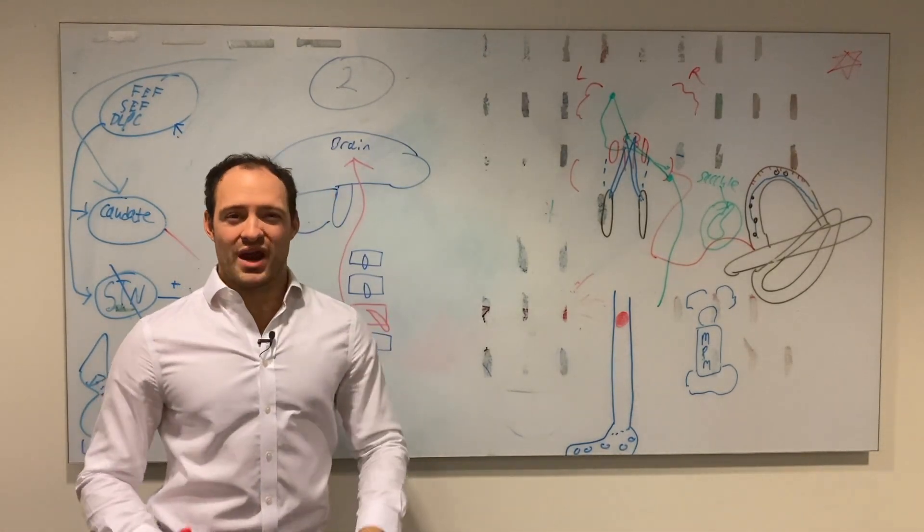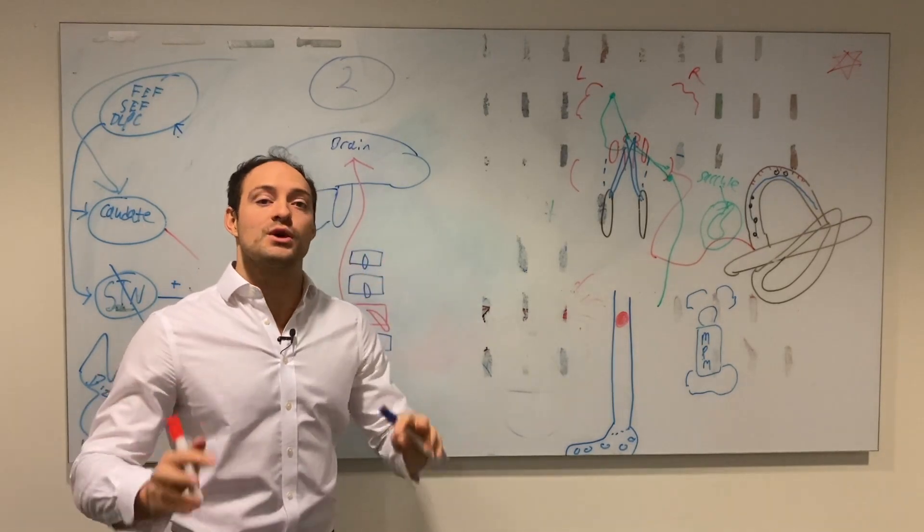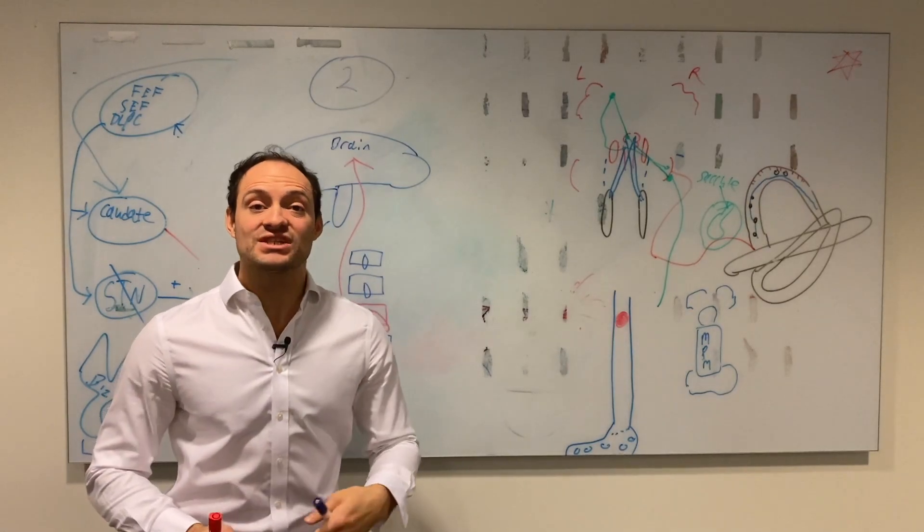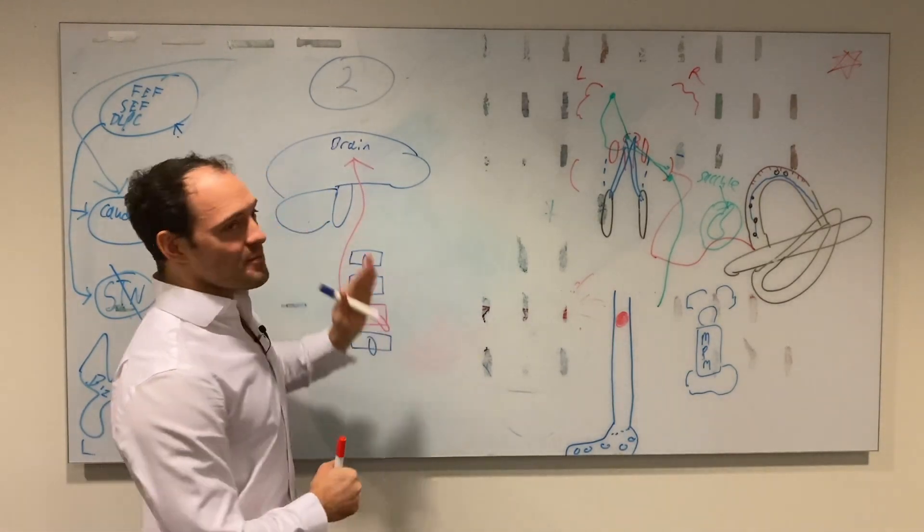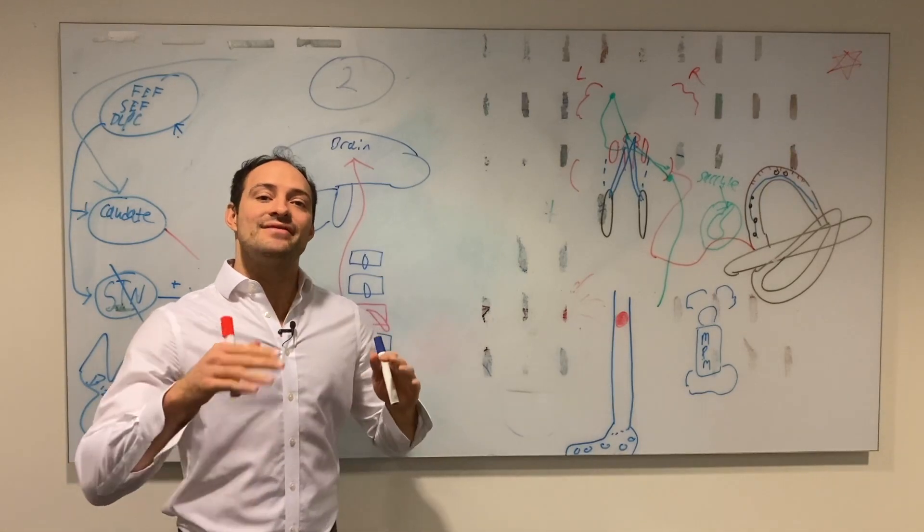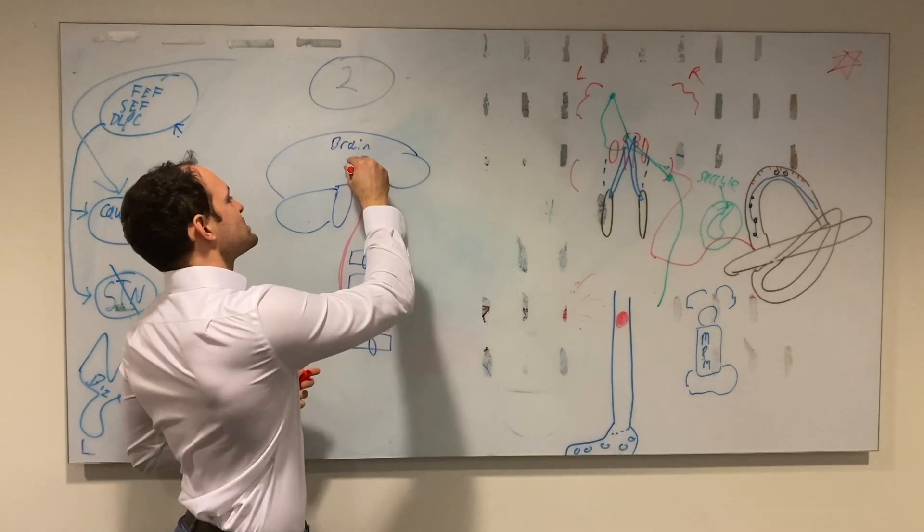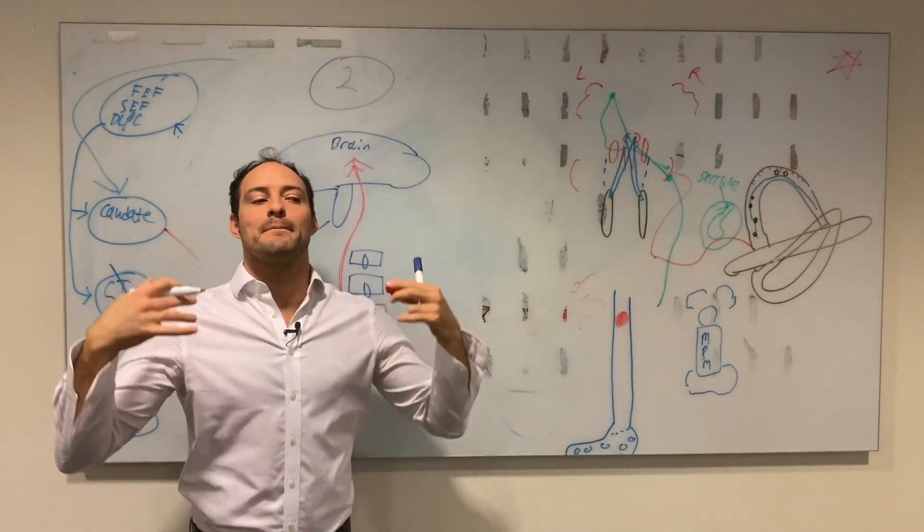So in this case when we're having more of that chronic or the brain based pain it might take ten or even up to fifteen adjustments sometimes to be able to get your pain gone and make you feeling good and that's because we have to constantly reapply this electrical stimulation to make this area of our brain work better.